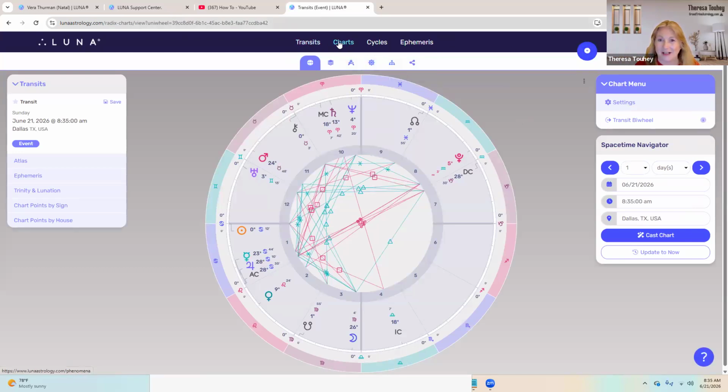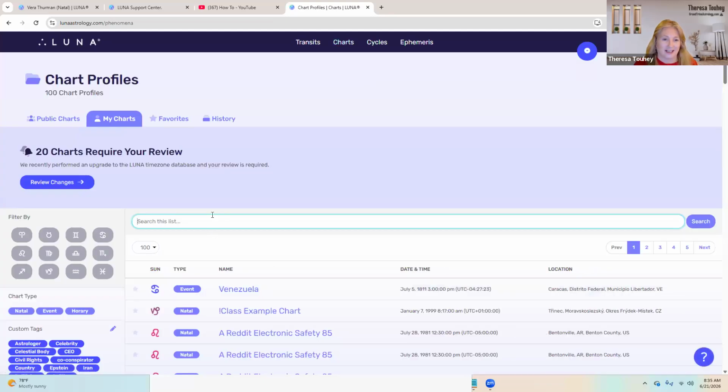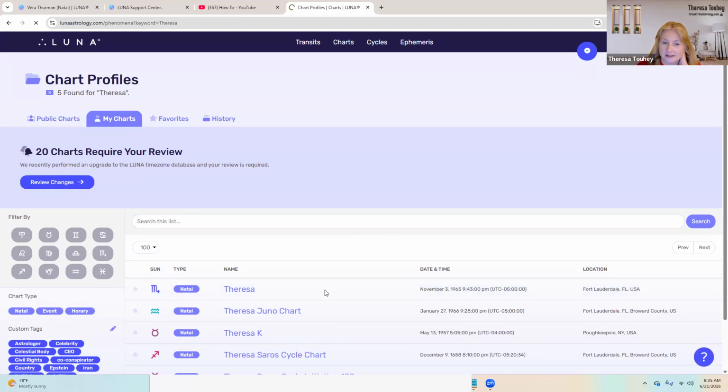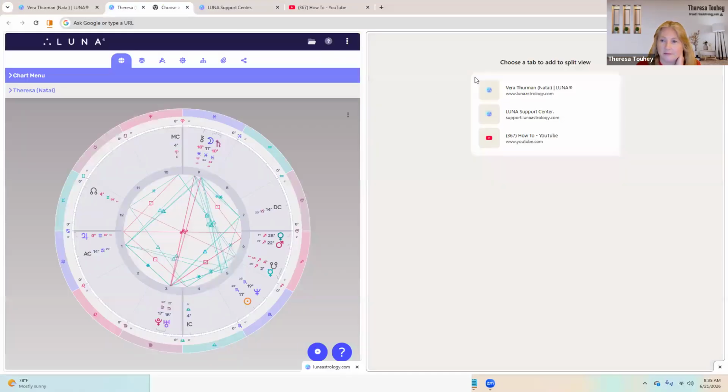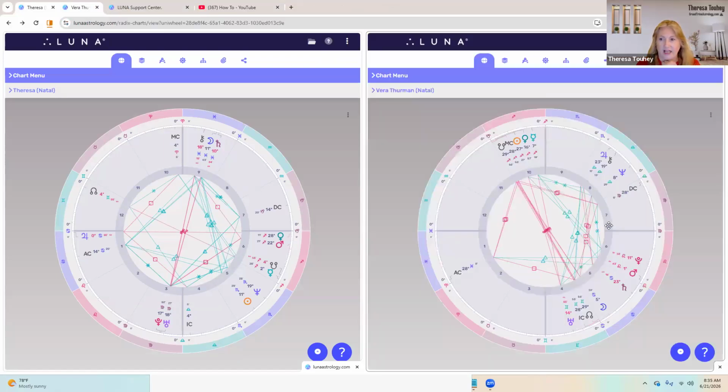But if I want to look at my chart next to my mom's, I find it's easier this way. Then do the tab. This is me here, and then add her. Then I've got them side by side.